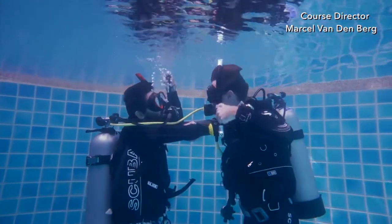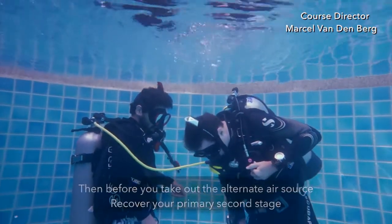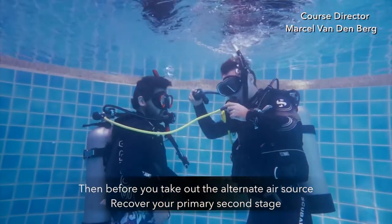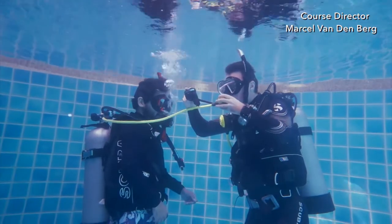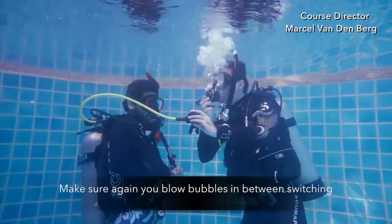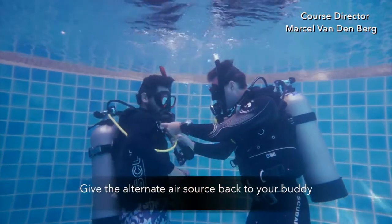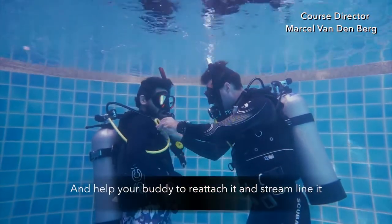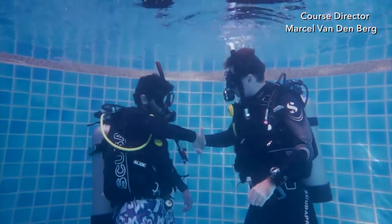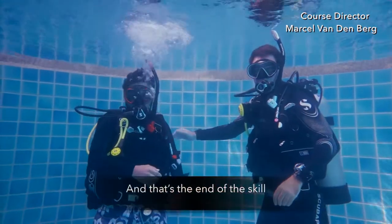Just keep breathing. Once the 30 seconds are finished, then before you take out the alternate air source, recover your primary second stage. Switch between them, make sure again you blow bubbles in between switching. Give the alternate air source back to your buddy and help your buddy to reattach it and streamline it. And that's the end of the skill.